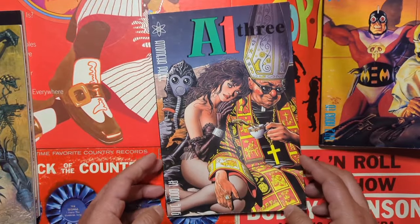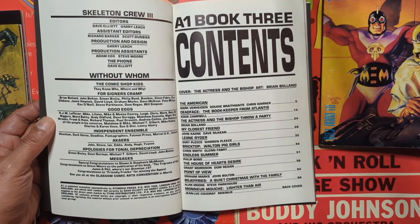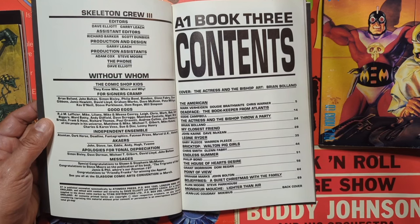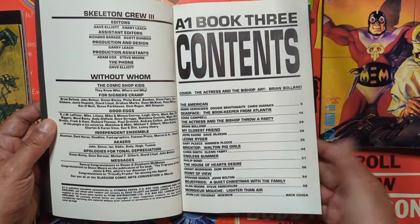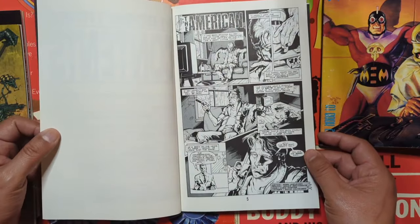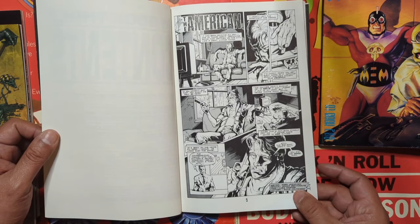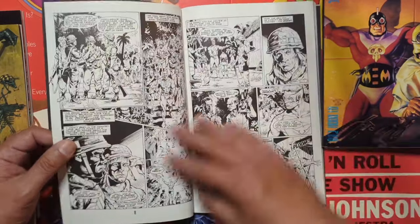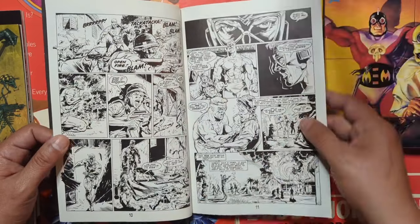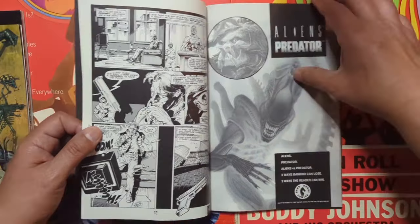Let's take a look at book number three of six. All right, who we got in this one? Brian Bolland, McKeon, Grant Morrison, Ryder — just reading off the names. Bolton, okay, I know that one. Alan Moore again. Mobius — all right, let's see what we look like on Mobius. The American — who's doing the art on here? Oh, here we go: pencils by Doug Braithwaite. If I said that wrong, I apologize. This looks good. This is looking a lot better. I'm digging this.